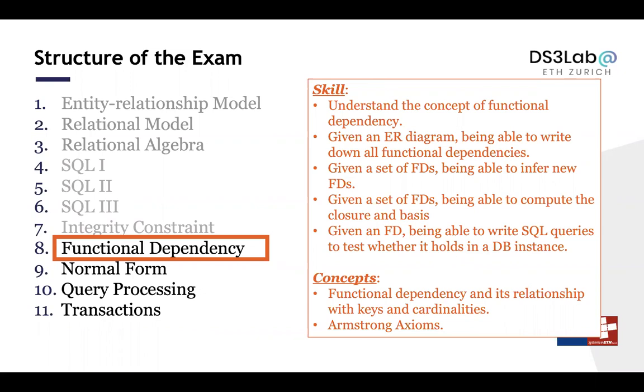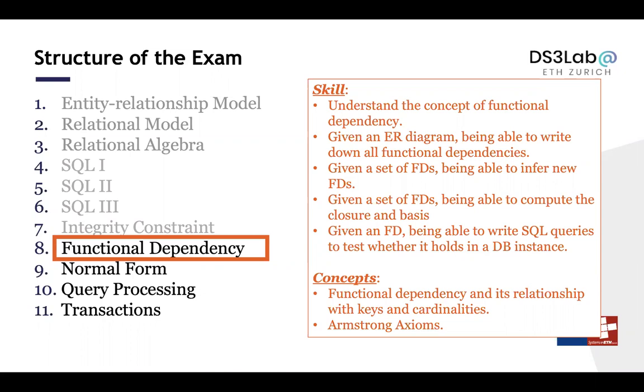Try to write down all the functional dependencies you can, like those that can be implied from the ER diagram. For example, you have some cardinality constraints. We actually did that practice in the first half of this lecture. So given an ER diagram, given a functional dependency, given a cardinality constraint, you can actually derive a whole bunch of functional dependencies that the constraint implies.